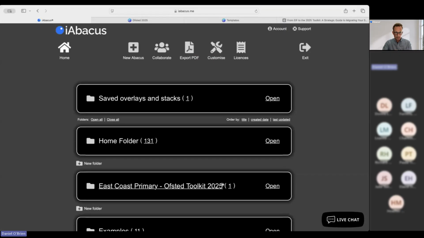So I'll share my browser and we'll log into iAbacus. And what I'll do is show you the new template, where it's at, how it might be adjusted in the future, but I don't believe it will be massively, and we'll go from there. So let me log into iAbacus.